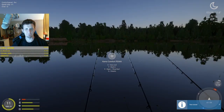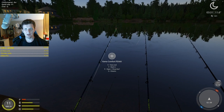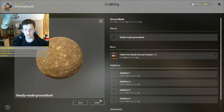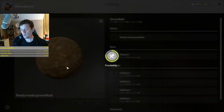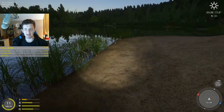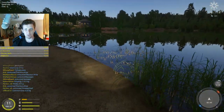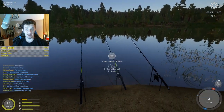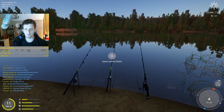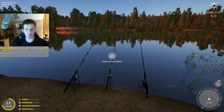And I am using, for the ruff, just a cracker-based ground bait. So we're just taking ground crackers and making ready-made ground bait. And this seems to be working really well with the ruff. And then we've got a fake bream ground bait we're using if we can ever find some good bream spots. And then we are doing Crucian Gibble ground bait for that really hot spot that's back there, as well as this spot over here, which have both been really good.